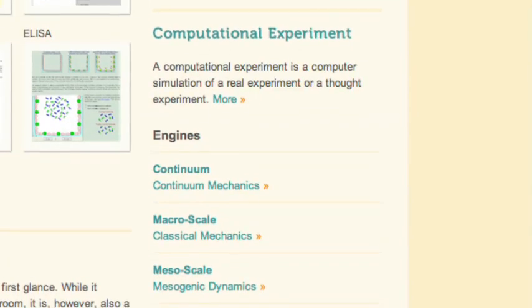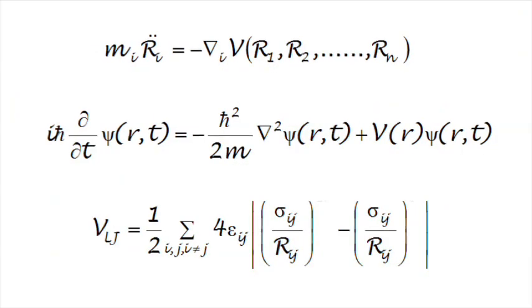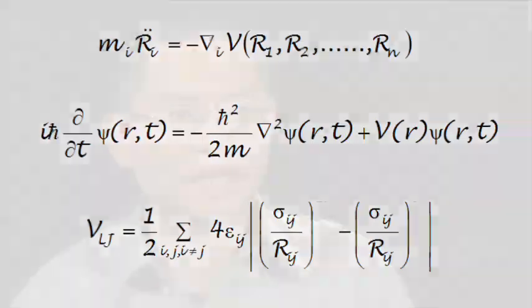The Molecular Workbench has a bunch of computational engines. These engines use what we call first principles from science, and they are called first principles because they are really the fundamental equations that detect how things work in the corresponding domain of science.